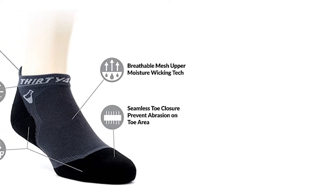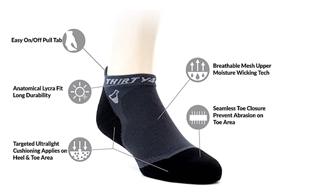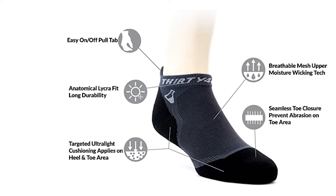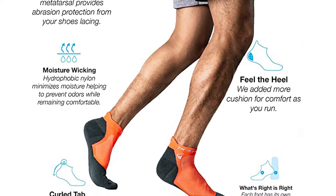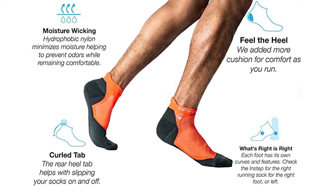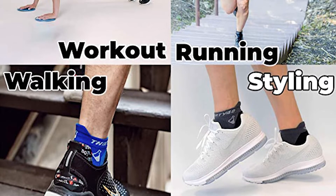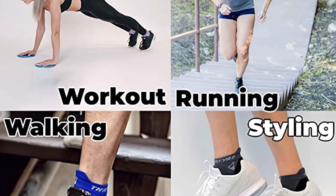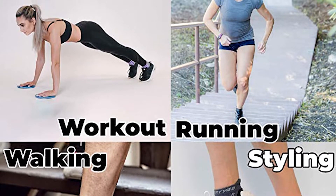Created from nylon, wick poly, lycra spandex and cotton, these athletic socks won't rub, cause friction or blisters, nor will they hinder the movement of the foot. They keep the foot well-ventilated and are incredibly comfortable to wear. Use the heel tab to put these athletic socks on or take them off really easily, though relying on the fact that they will not fall down when you are exercising. Designed through the use of the anatomically correct fit method, these are very precisely made to suit, fit, and support the foot in every possible way.